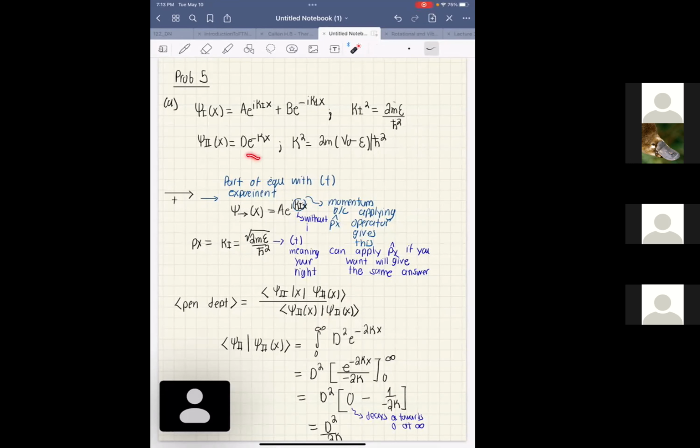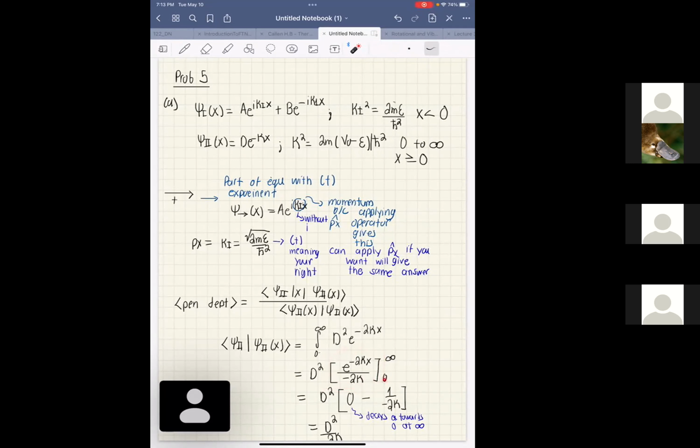So you look at region 2 here, and then you take the integral from 0 to infinity, because those are the boundary conditions for that region. So 0 to infinity, because x is greater than or less than 0, and this is x is less than 0. So its boundary conditions for this would be 0 to infinity. And so when you take the integral of that, you're going to get this term, because it's the opposite of the chain rule, so it's divided by that exponent.